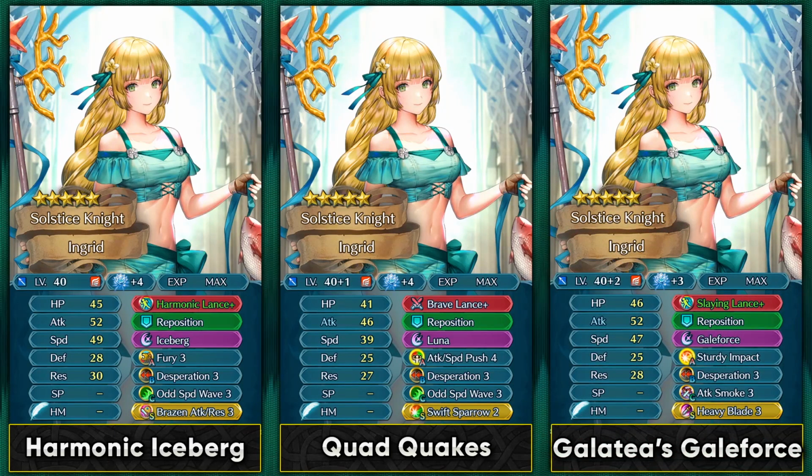And you could also use her with Gale Force. Once again, you're going to be requiring the plus Attack IV so that you can meet the heavy blade checks. She's definitely going to be requiring some attack support to meet that check because she doesn't have the highest attack stat.